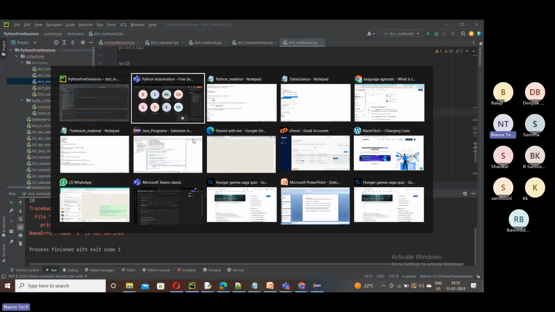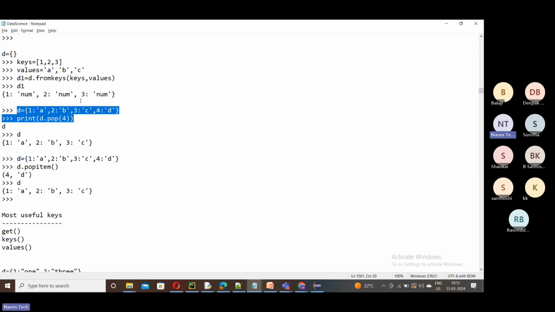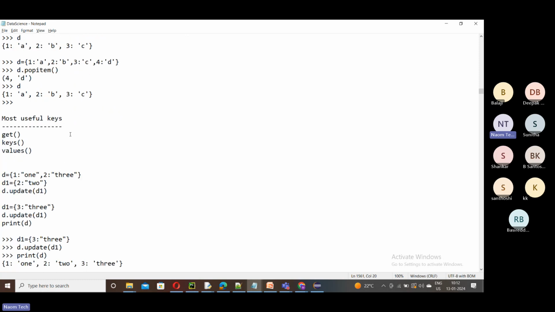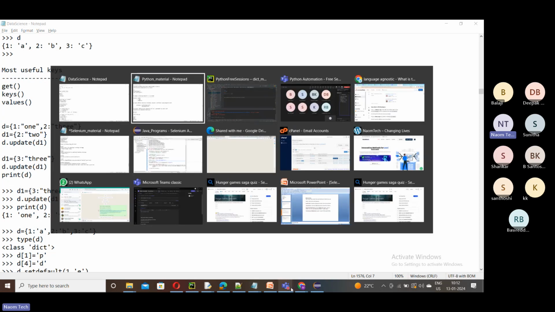That's about this one. I would like to switch to the next method. I will complete this so that we can close this scenario. These methods are already discussed. Get is a very useful method when you are working with dictionaries.